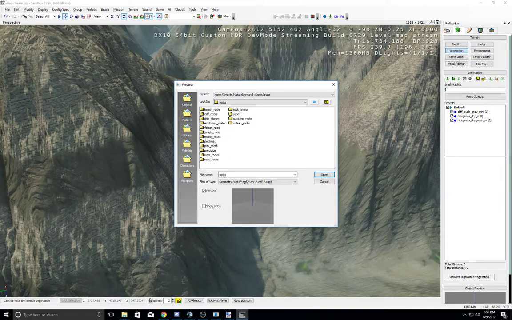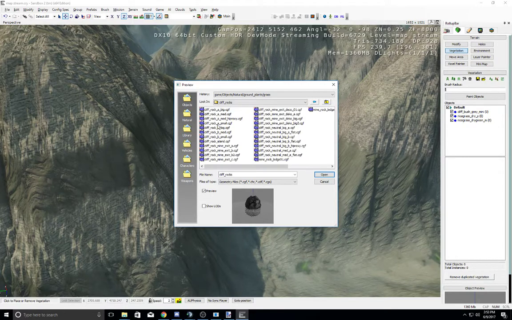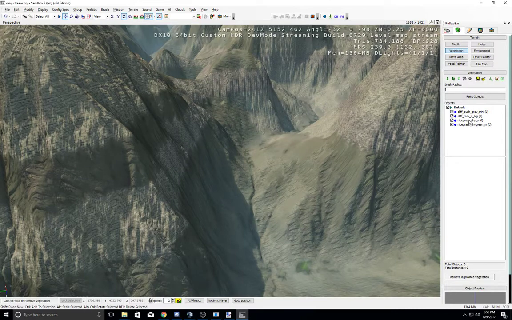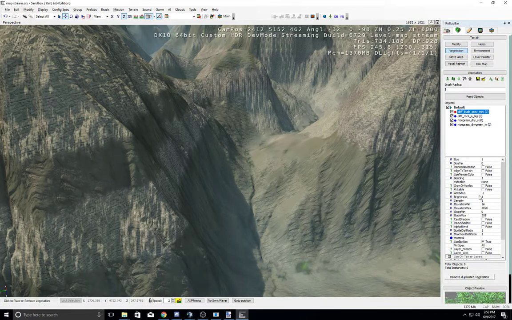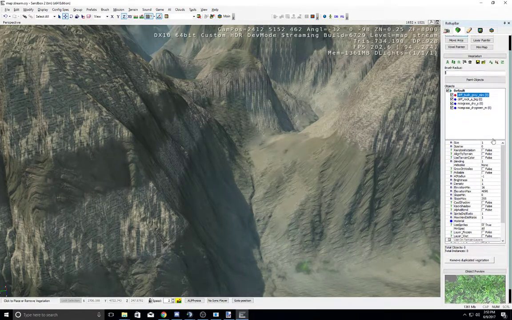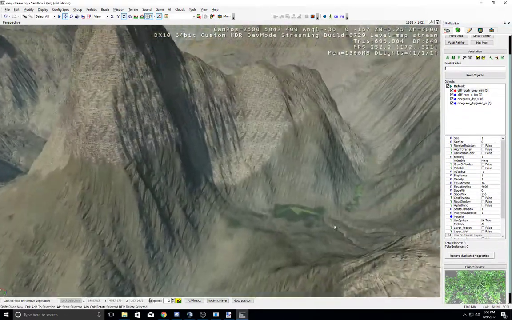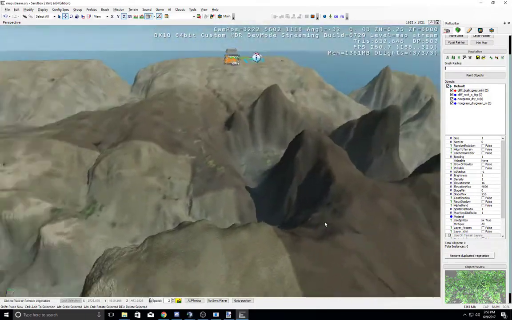Nah, rocks. Okay, so for each of these, there's a ton of parameters. So let's get to a blank area to test them.